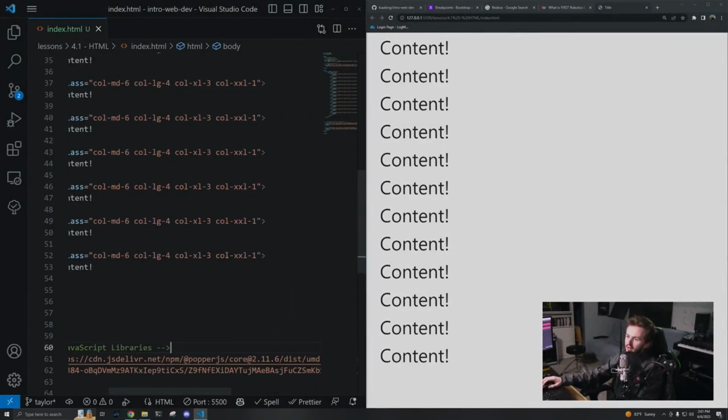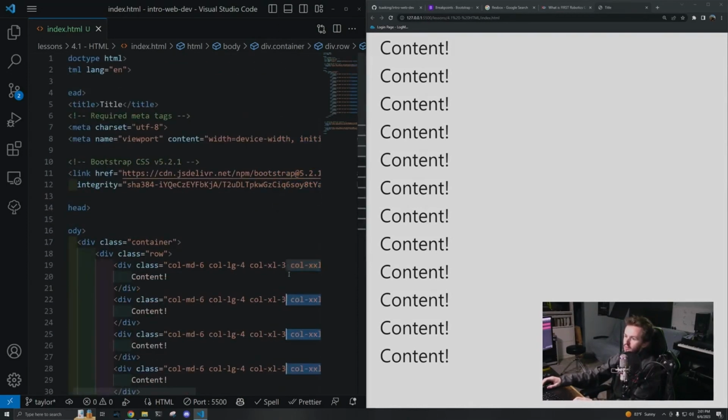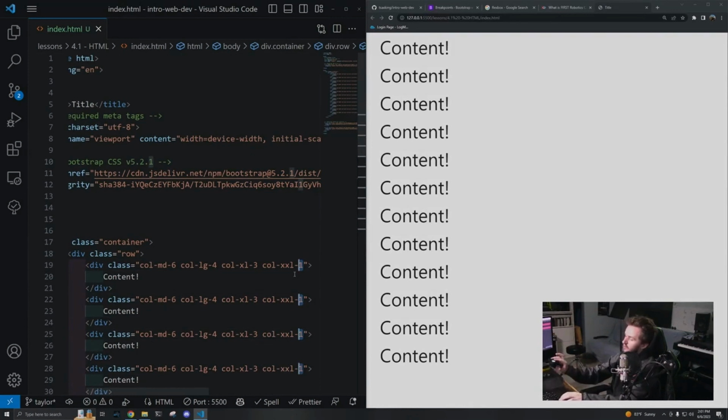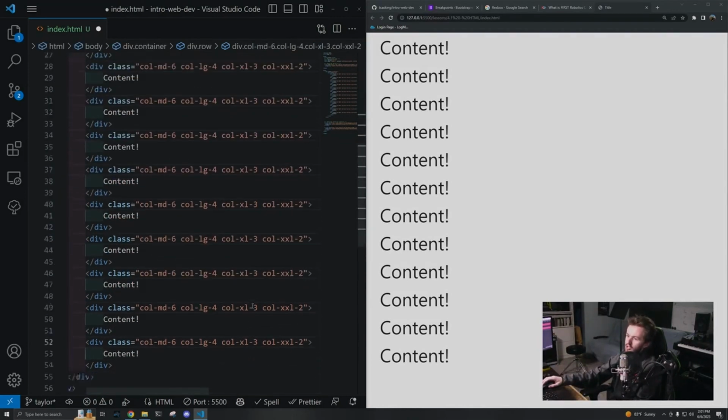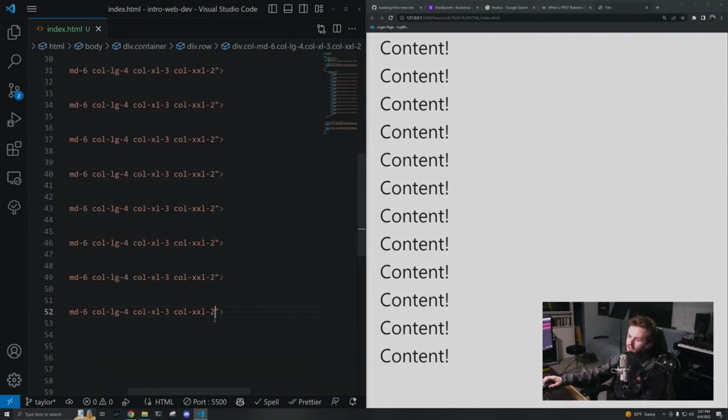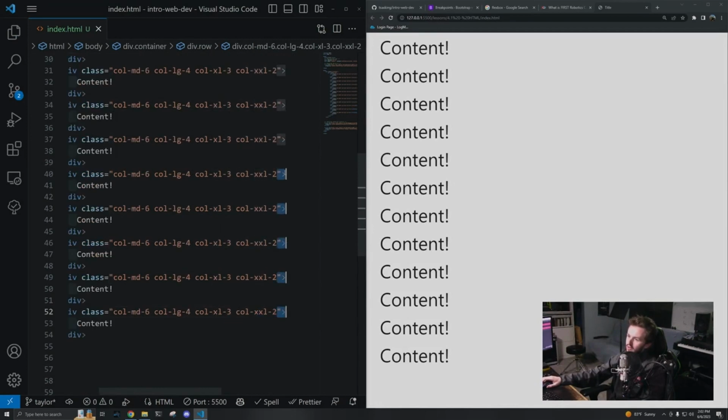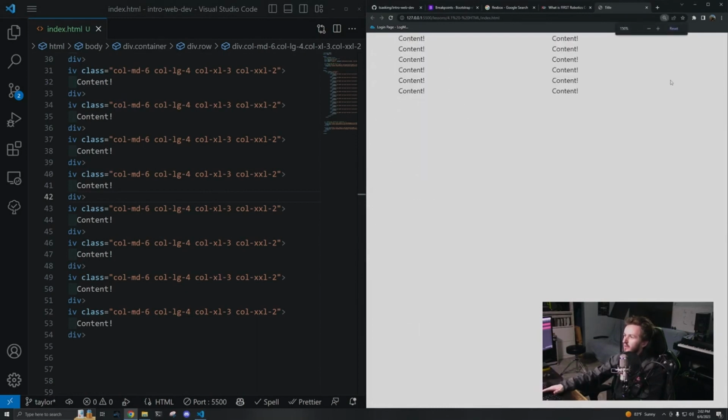So this is saying at a large screen, it'll take up 1 column. This will take up 3 columns. This will take up 4 columns. Actually, I might change this to be 2. What's cool about VS Code is you can use your mouse wheel and change a bunch of things vertically. I just took my mouse wheel and dragged. That's actually kind of cool. So now when I save this and zoom out, it'll take up 6 columns.